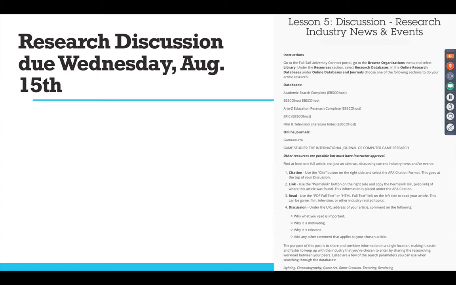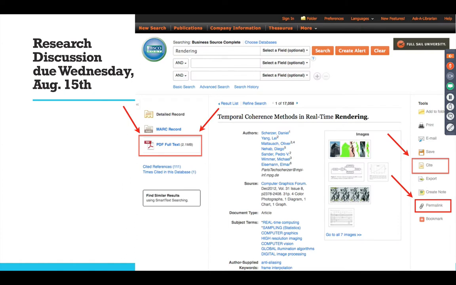All right, so when you find your article, if you go through EBSCO, the beauty of EBSCO is that they give you a lot of functionality right up front. One of them is citation, which you will need to have a citation in this article. What kind of citation format does Full Sail use? APA, yep, American Psychological Association. Why? Because out of all the formats, they chose that one, and it's a pretty common format.